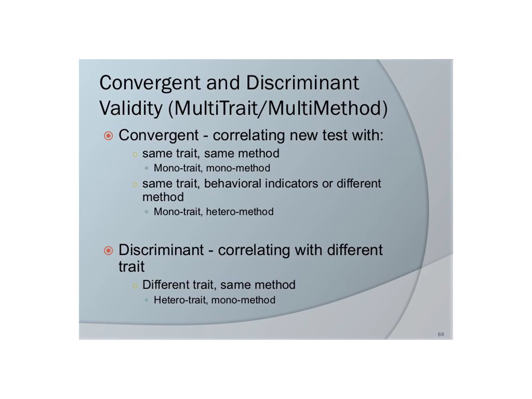So often we look to do a mix of monotrait monomethod with monotrait heteromethod as a way to increase evidence of validity. Discriminant validity is looking to do heterotrait, and heterotrait monomethod is probably the most common way to find evidence of discriminant validity, where you're correlating with different traits. In this case, we wouldn't expect high correlations, or in some cases we would expect no correlation. There are certain variables we do not expect to correlate, jumping jacks and IQ, per se.